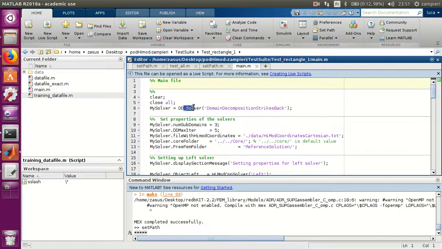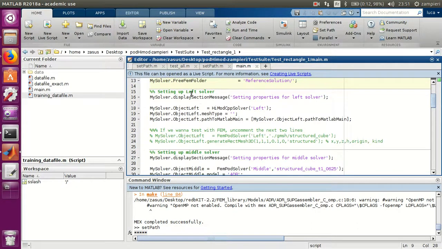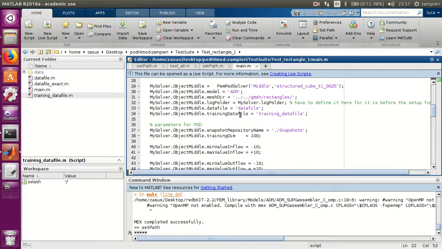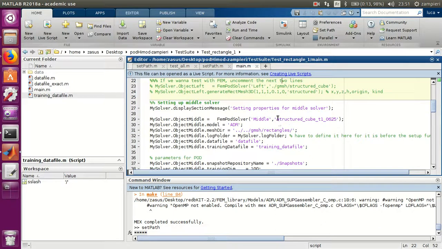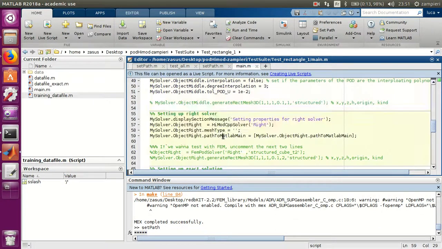We're gonna create the domain decomposition solver, set some properties, set the left part where we see it was a cube, the middle part where the mesh is this one, and the right part.